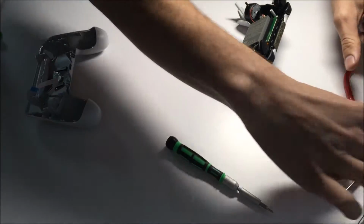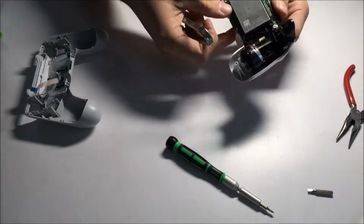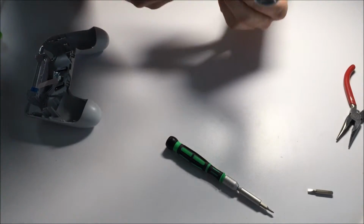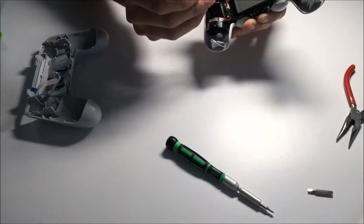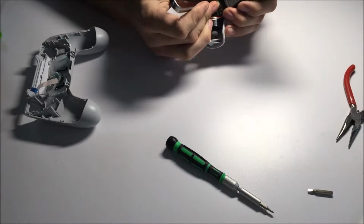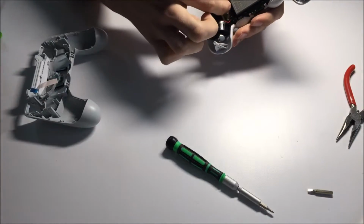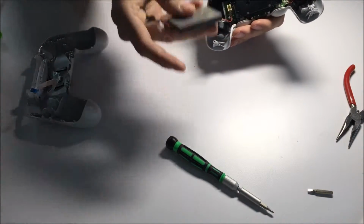And then from here, this is where I bring in my Molex disconnector to remove the battery. Again, you don't need to use this. You can use a small screwdriver or even just pull on it. I just like to use the connector remover instead of pulling on the wire there. And then your battery is removed.